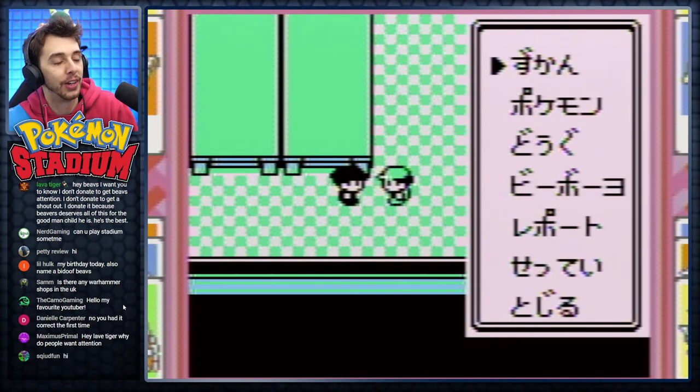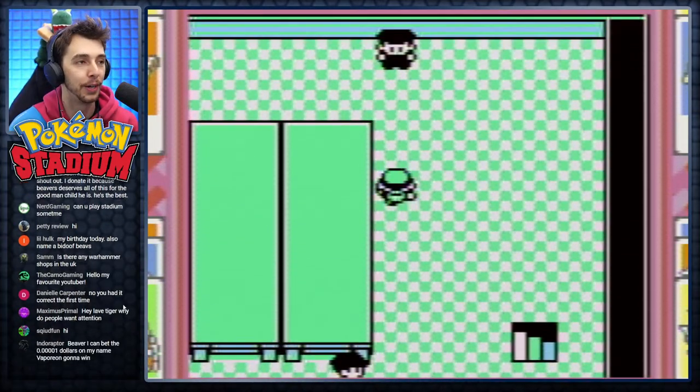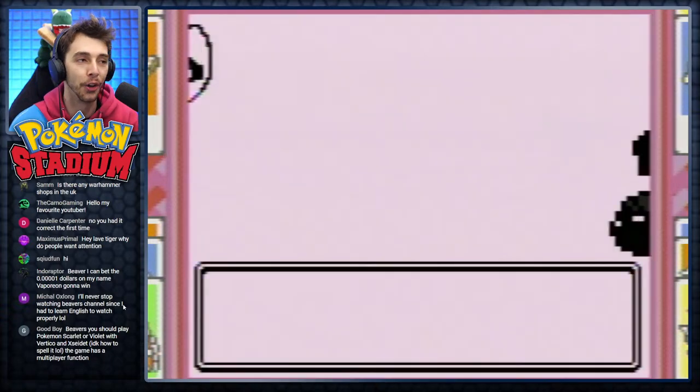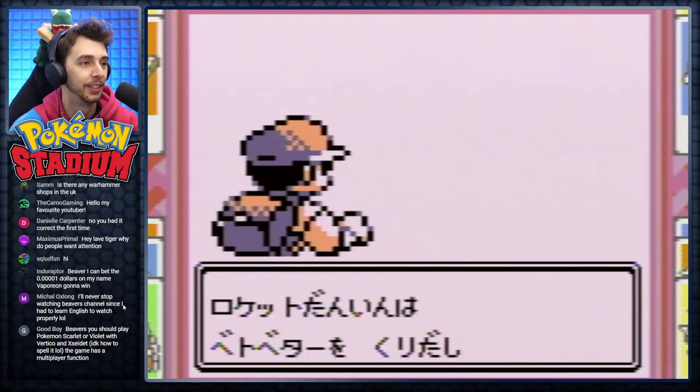Okay, okay. Once we're out of here, we're evolving it as well. We're evolving Nidorino. We're evolving Gotto into proper Godzilla.